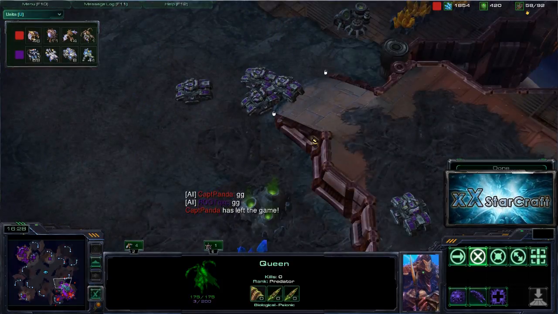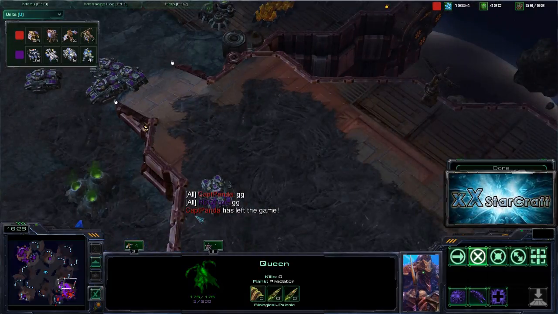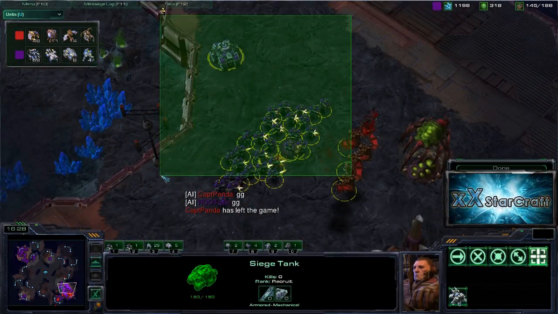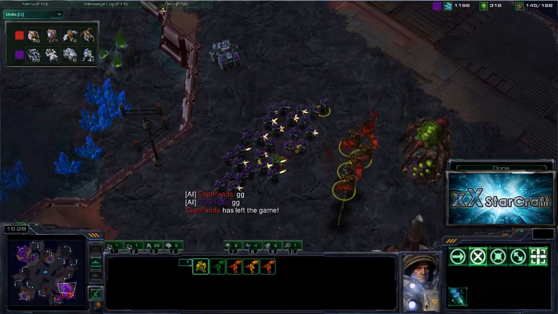He put on some pressure with Hellions and later switched into Marine and Tank, and Marine Tank will basically be good against any Zerg units except for maybe Broodlords, but yeah, CaptPanda couldn't afford it, so really good play from QXC.